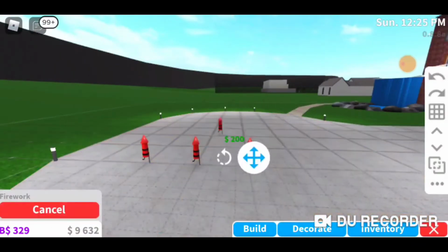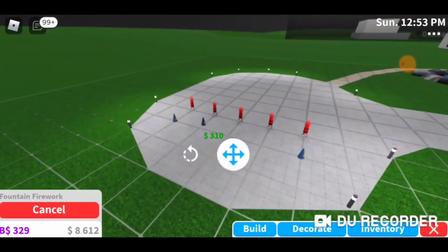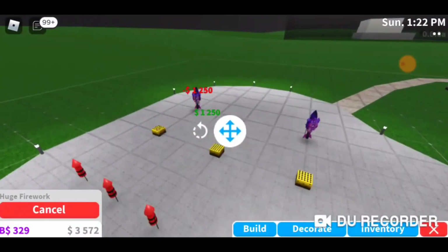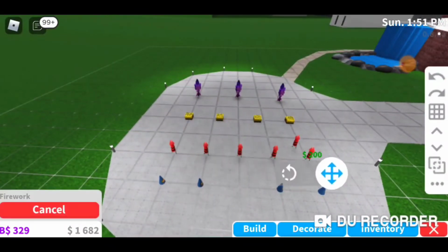So I actually used my brain and placed the fireworks in a large grid so they could be evenly distributed. I also used different varieties of fireworks because I thought that would be cool because Bloxburg added a bunch of new fireworks. And I just placed them a bunch around the place, so that was cool.